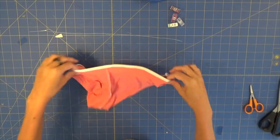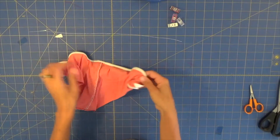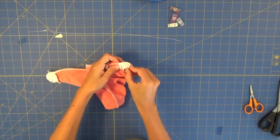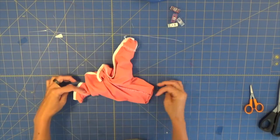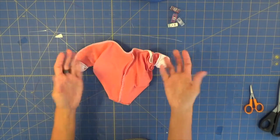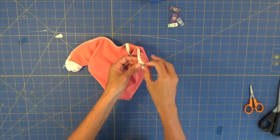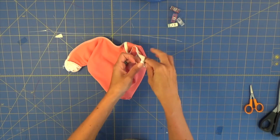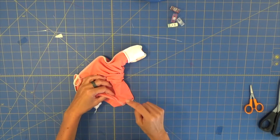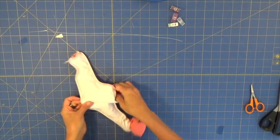So we've done all the top area around, as you saw on the previous moments, and now the only thing we need to do is put the bottom piece to the right side. We will pull all the swimsuit, the bottom through this area, and through the front hole that we left, we are gonna unfold it to the correct side.